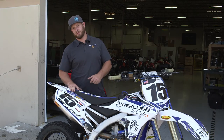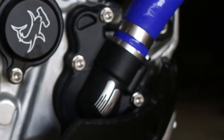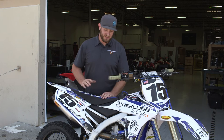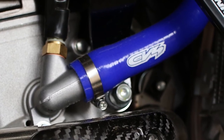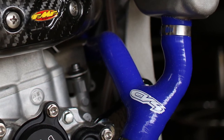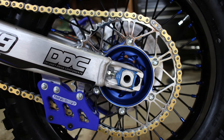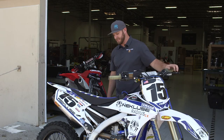We updated the water pump and water pump cover with Boysen — the Boysen super flow water pump to make sure we have plenty of water flowing through the machine. It gets hot out there on single track and it's going to be a hot day, so that'll help make sure the bike stays cool. CV4 — we went with their silicone hoses and actually eliminated the Y pipe that comes factory from Yamaha with the CV4 kit, which is a really cool feature. We also wound up our game in the chain componentry with a chain and rear sprocket from DDC components — super light and very durable.